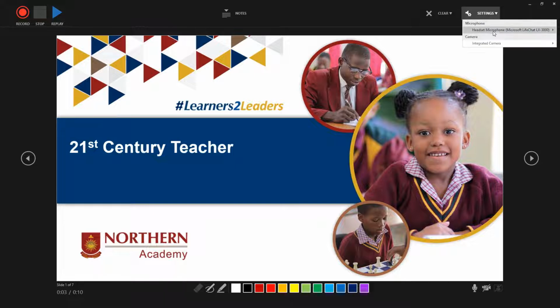So firstly, I can look and make sure I'm selecting the correct microphone. If you're using your laptop directly, you'll probably only have the microphone array linked to that. That's your laptop's built-in microphone. And then for camera, you can choose either the integrated or an external webcam. At the bottom you have the option to turn your microphone on or off, as well as the camera.